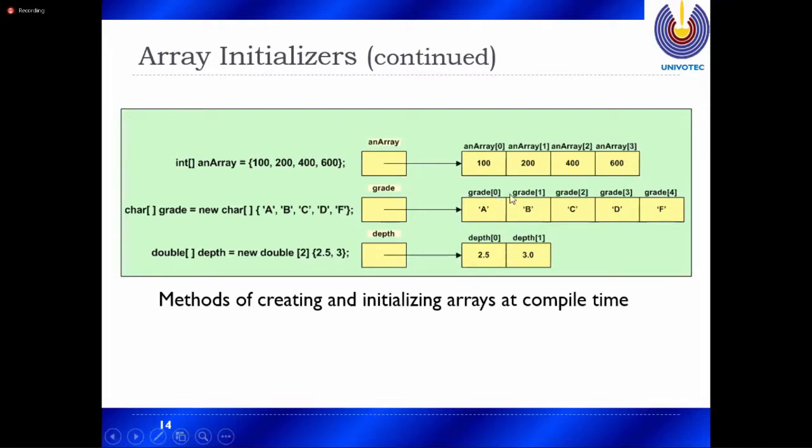This is grade 0, grade 1, B, grade 2, C. It is a reference to that, D is grade 3. This is the method of creating and initializing the array at compile time. This is a depth, 2 elements.